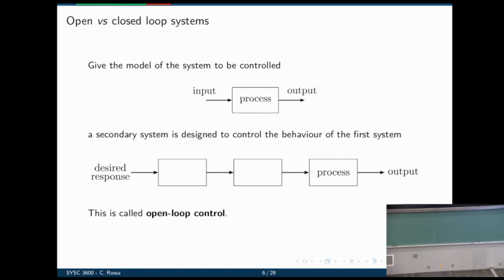If you want to control such a system, we need now to have a good understanding of that process, that system that we are trying to control, and then create a logic to make that system behave the way we want. For example, let's assume that this process was the speed control of a car. So the process is the car itself, how the car will respond to acceleration, for example, or to a throttle angle.